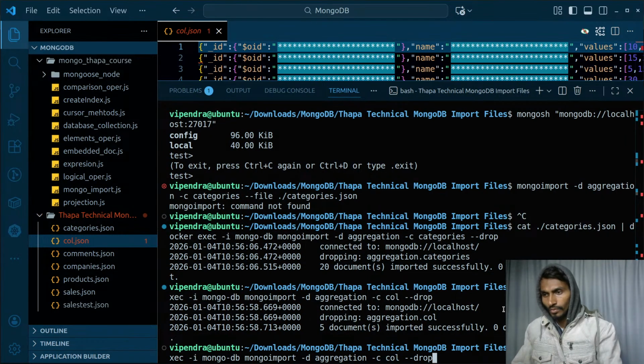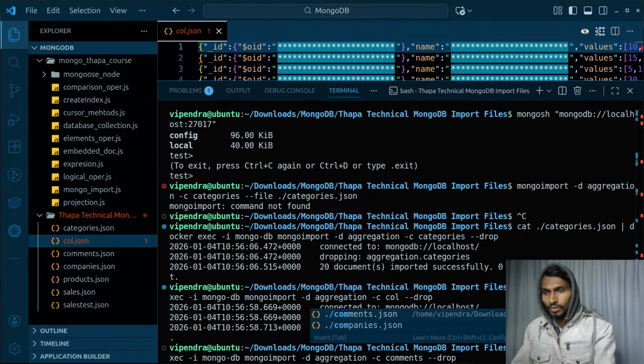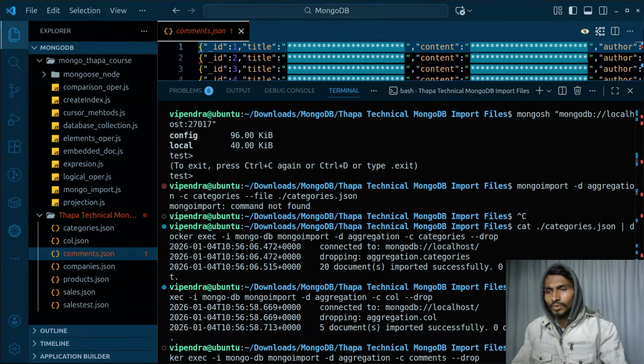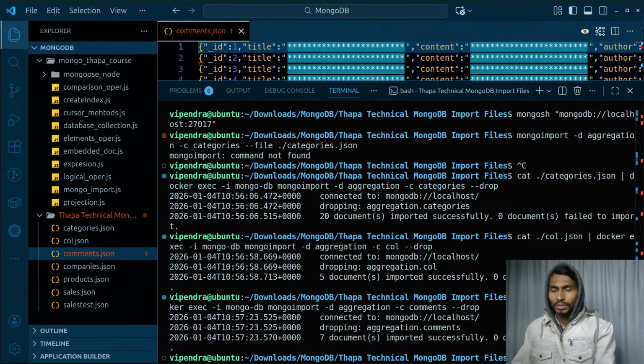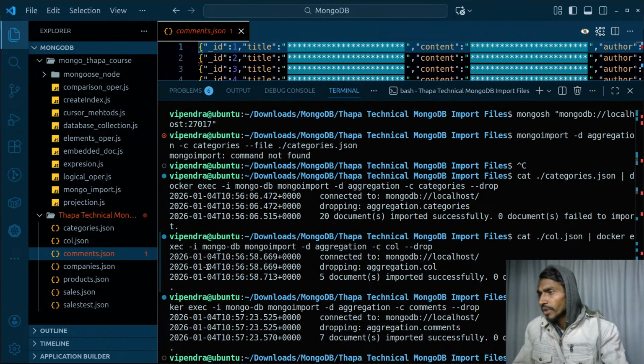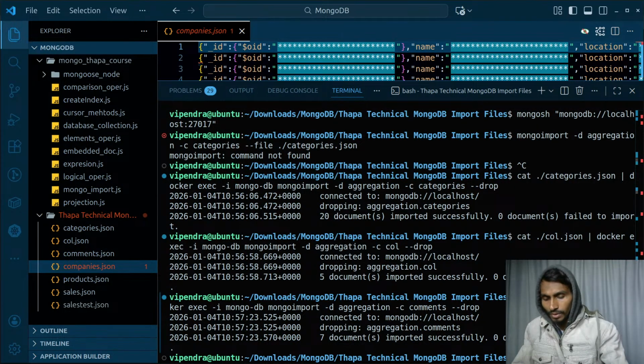Same thing I have to do with the comments. So comments, and let's go here. It's gonna be comments this time, and I think comments are in the form of an array. No, that's not in the form of an array, so I can just simply get it. By the way, this is a good command that is used. First of all, what it does, I will ask you to explain it, by the way, but before that, let's get the things done.